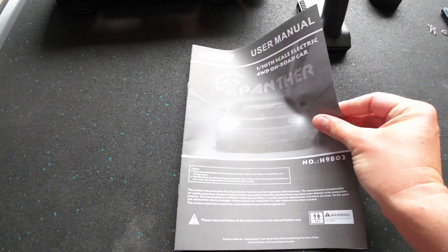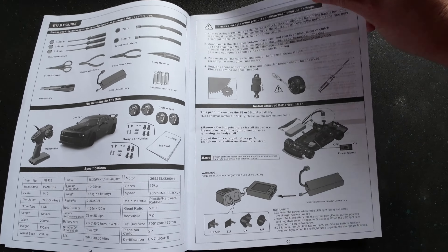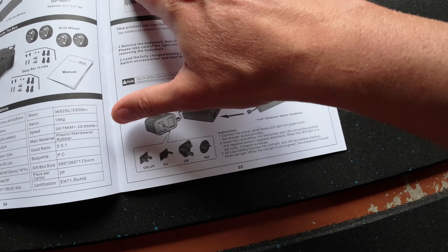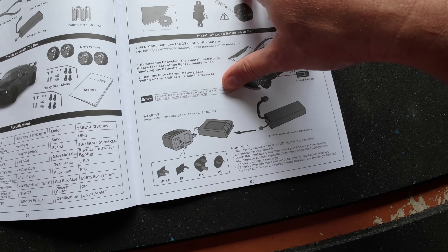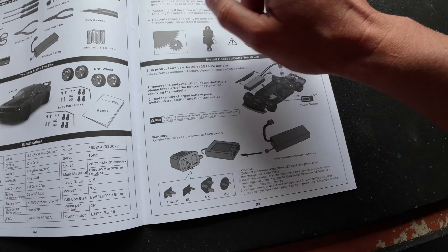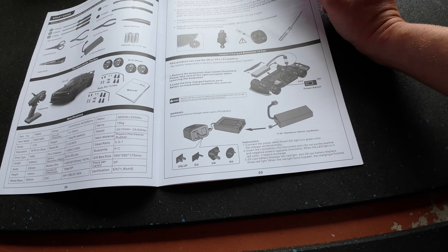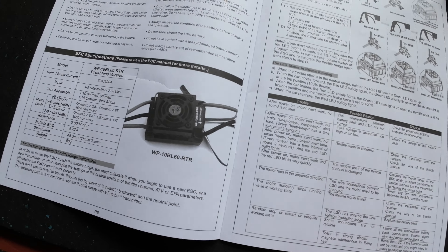You've got your sway bar components and a couple of spacers. Now let's look at the manual. Everything is in English, which is good. It says you should check your shocks for adequate liquid after each day of running. It even tells you about the gear mesh clearance - very interesting. This is good detail.